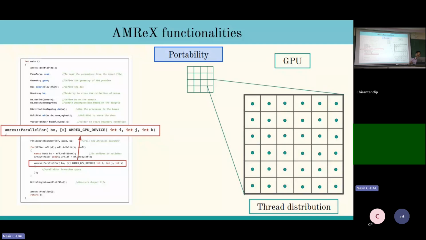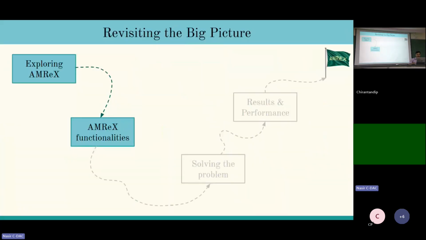Now I want all these functionalities to be there, but I don't want to invest in changing the code. So this parallel for does it for you. Only for OpenMP, above this for loop, you need a pragma, but apart from that, the code structure is the same. So this AMReX GPU device, when launched on GPU, launches GPU kernels. When built with CPU, it runs like a normal loop. It won't affect your performance, and that gives you the portability across multiple architectures or types of machines that you need.